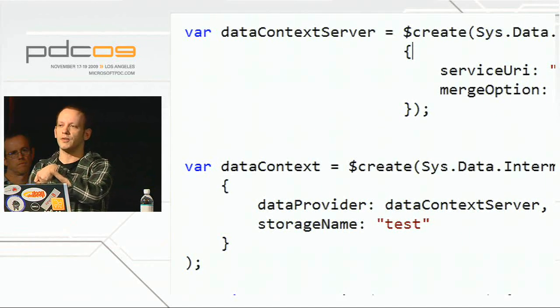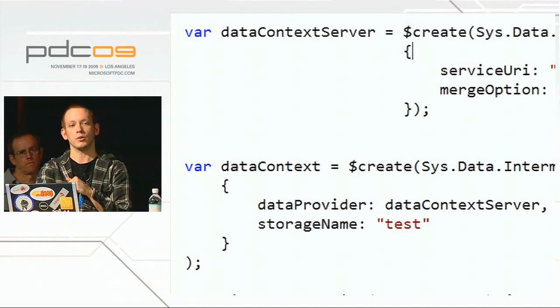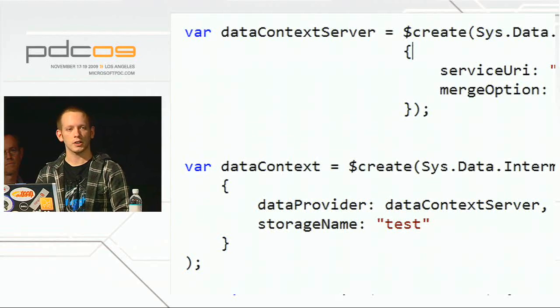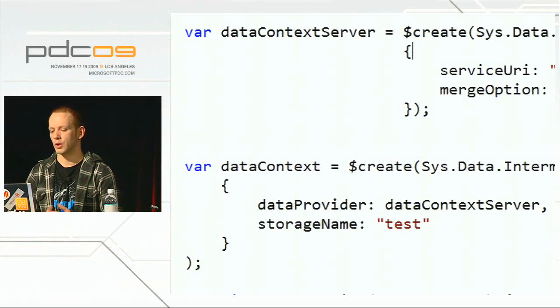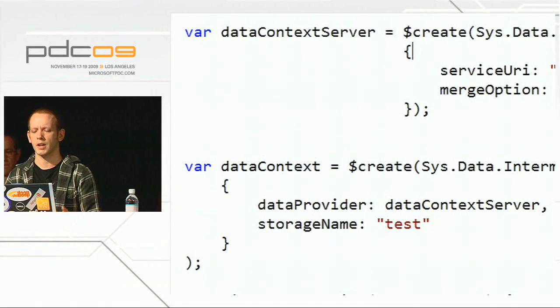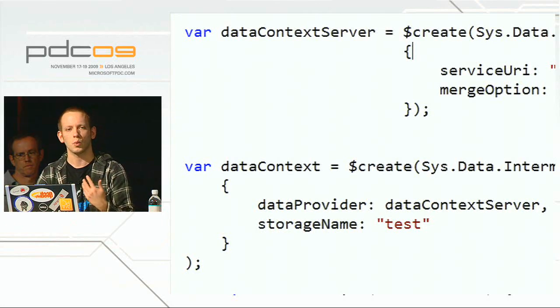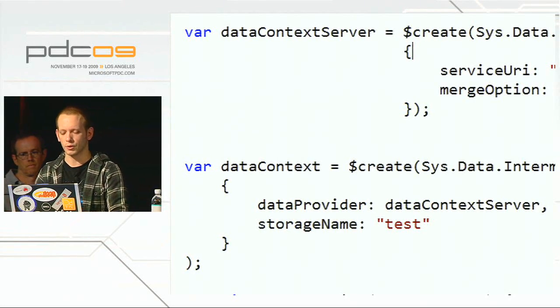Any data you get from the server, I'm going to take and store locally. And in this case, I'm saying the local store is just called test. Because I was running it in Firefox, which fully supports local storage, that's why I got that experience. So this would allow me, if I was to go offline or I didn't have network connection, to still work with the data, make changes as you saw, and save changes to the store.